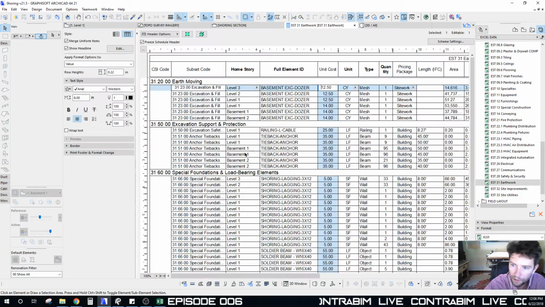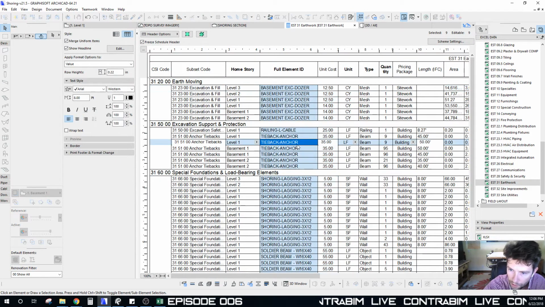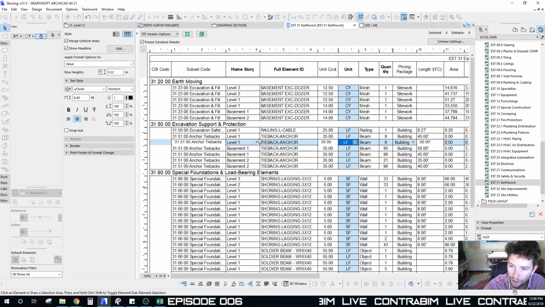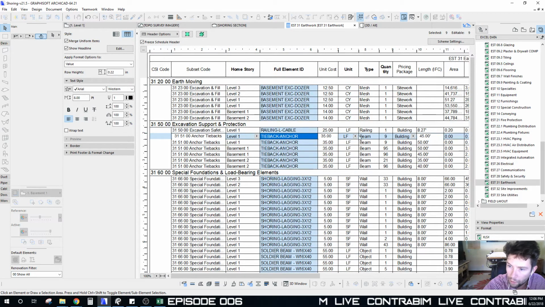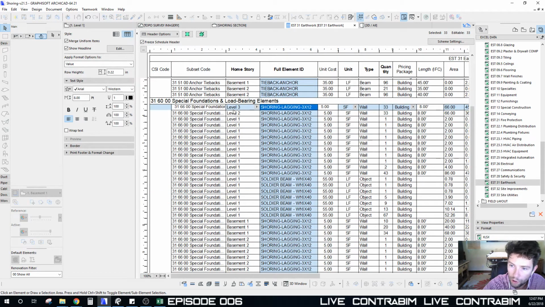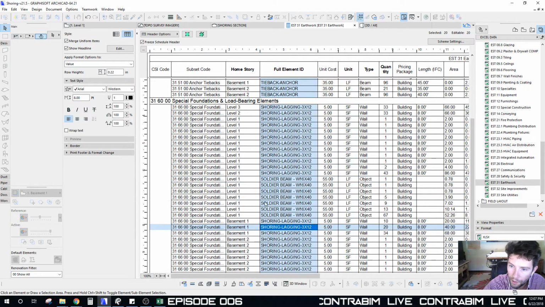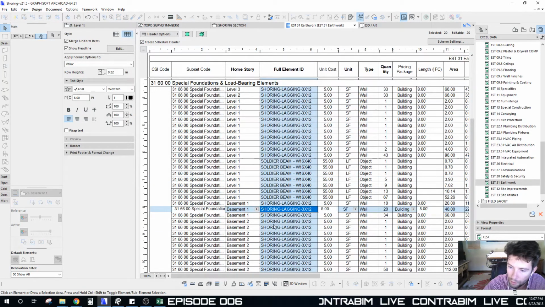Let's just go back here and I'll show you some of the other units that we were using. So one thing we didn't really use today that maybe we could add in real quickly is a railing. So that's all based off of linear footage here. All the tieback anchors was all based off linear footage, just the length of them. Our shoring or our legging, 3x12s is all just based off square footage there. Soldier beams, we talked about that a little bit in the formulas. Those are all based off linear footage of them. And then we had some additional legging down below here.